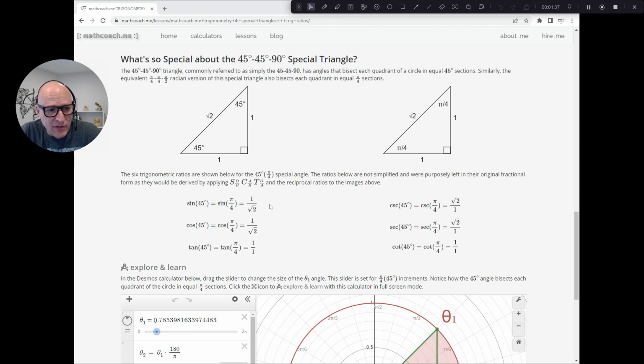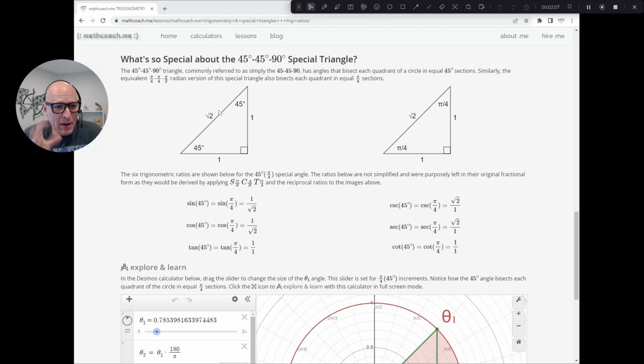and draw those relative lengths. The easy way to remember this, just like counting, the other one was 1, 2, 3. This one is 1, 1, root 2. Of course, same size, right? So 1, 1, and root 2, okay? Another way to remember this is apply the Pythagorean theorem. So c squared is equal to a squared plus b squared. A squared is 1, b squared is 1. 1 plus 1 is 2. C squared is also 2.